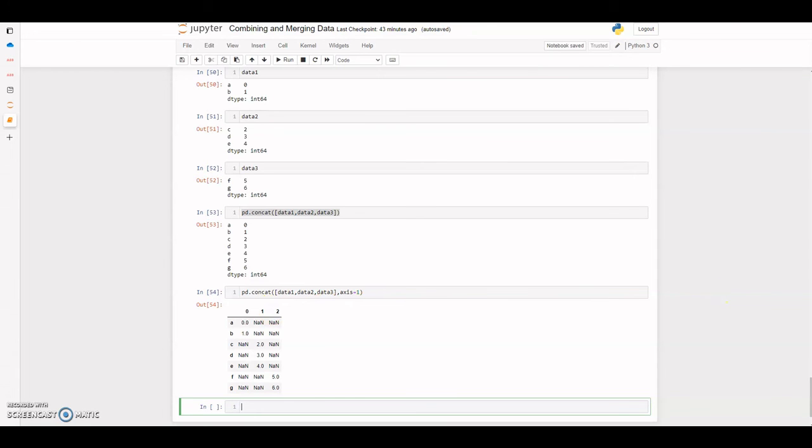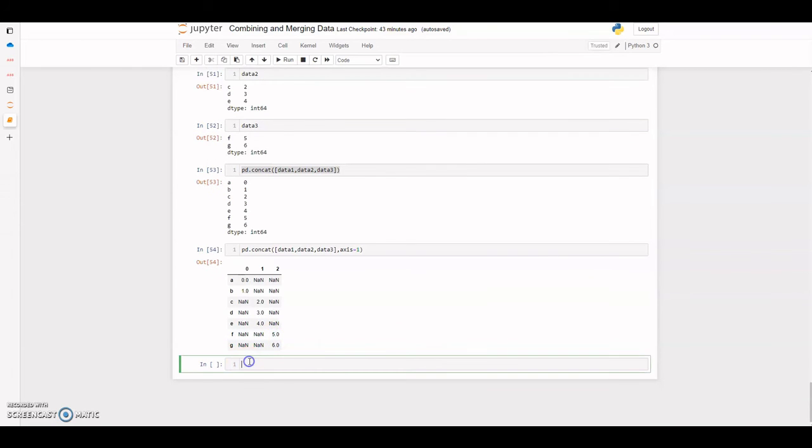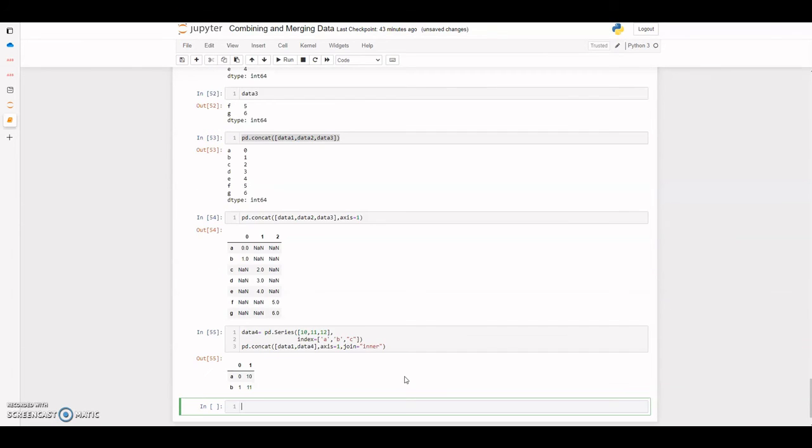Now let me take another data frame which is called data4. Here what I did is concatenate data1 with data4 by using axis 1, that is along the column side. Let me not confuse you with this.